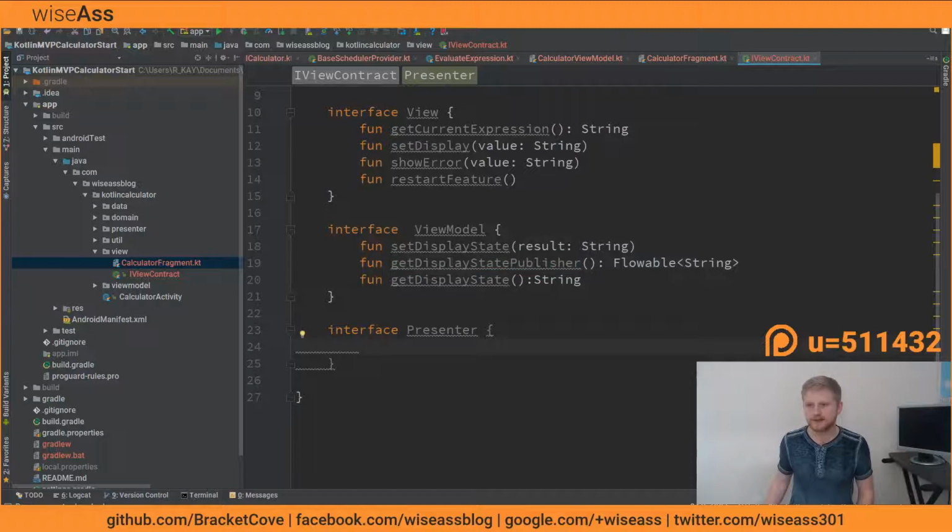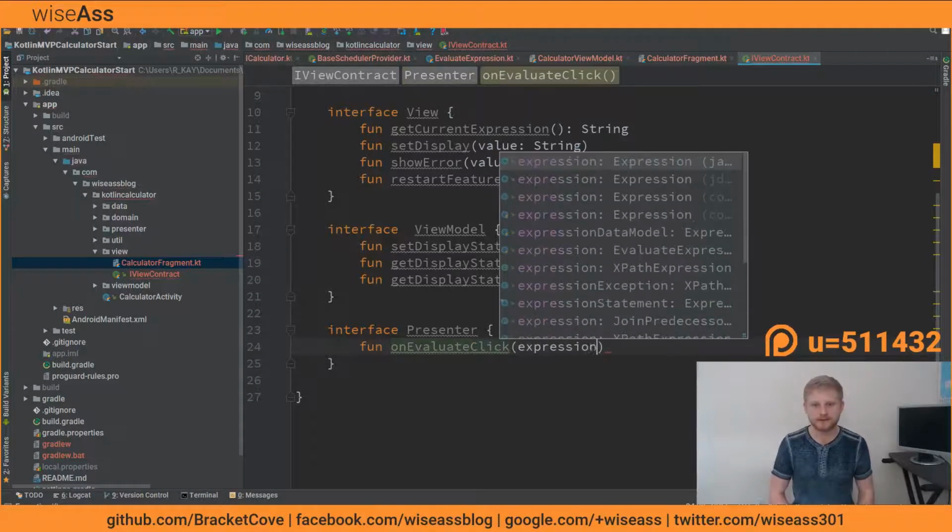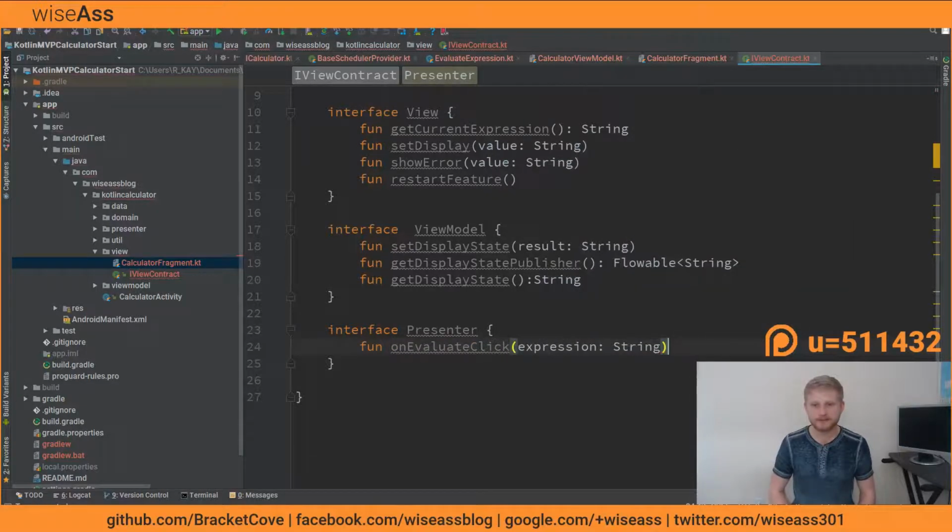And lastly, we have our presenter. So generally speaking, what the presenter will be full of is events which pop up from the user interface, which our view will want to be able to call. And so that entails fun onEvaluateClick, and that's going to receive a string expression.